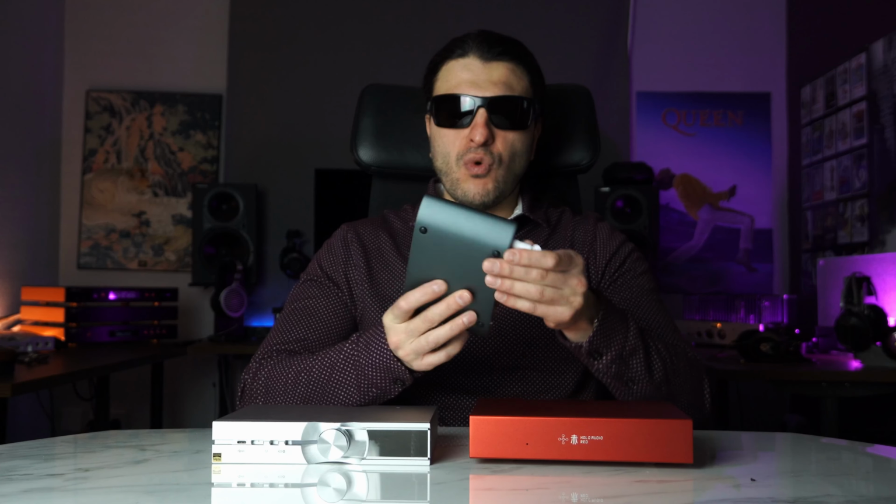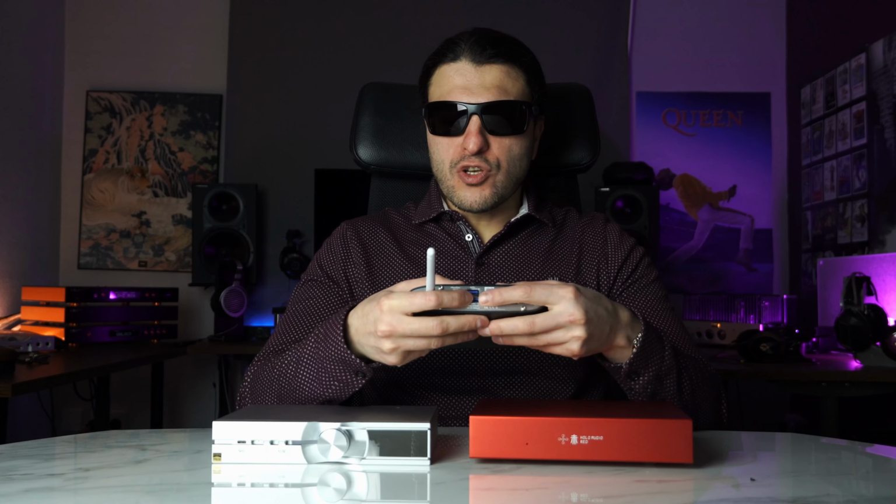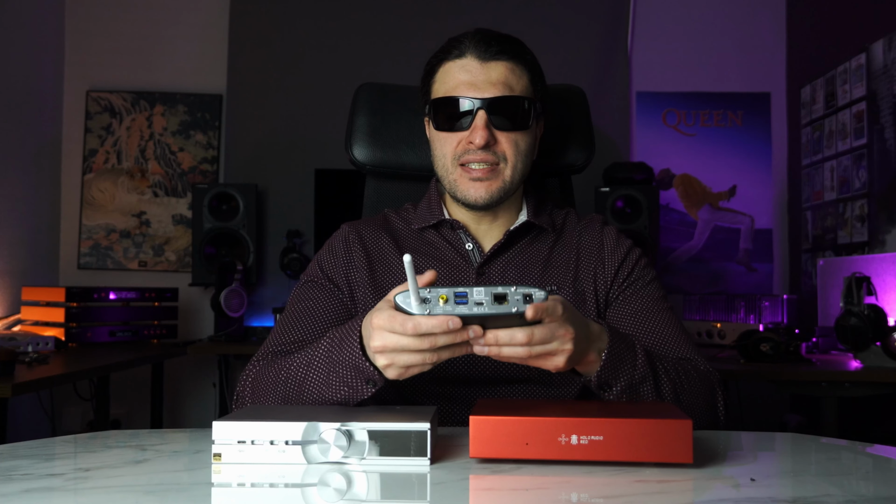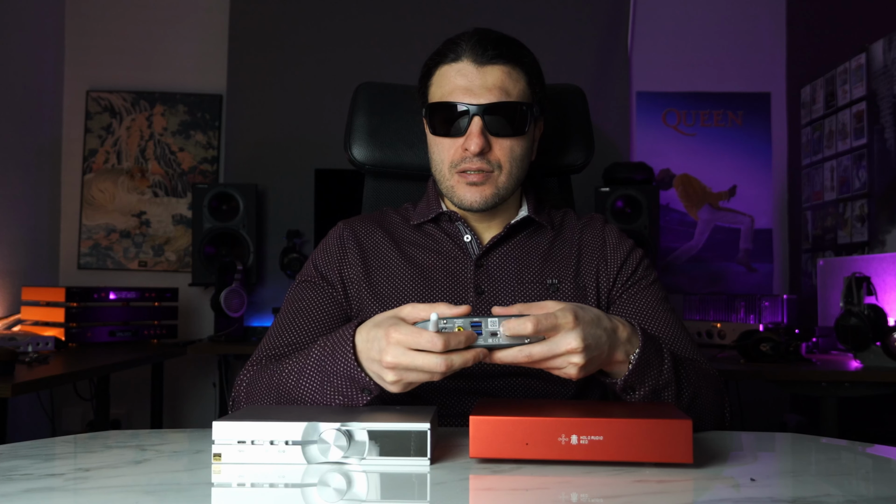This one is around £399, I believe. This is the wireless antenna I'm spinning back here. You also get 2 USB connections, USB-A, a coax, Ethernet, and obviously the 5-volt barrel connection for the DC input. The Ethernet can be connected to your router. The USB-A, the top one, will connect your DAC or coax if you fancy connecting that way. And the bottom USB connects a drive, so you can use it as an actual server for these players I mentioned to see all of your music and to be able to completely isolate from the PC itself.